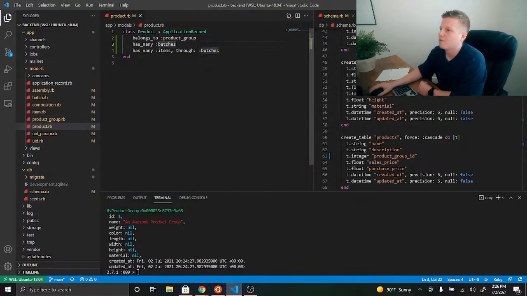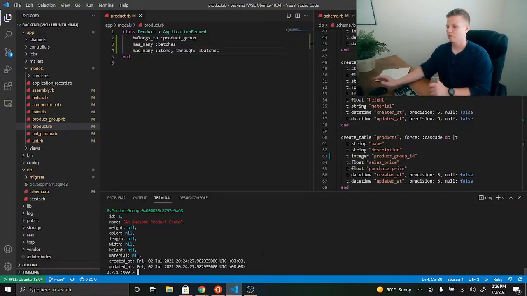Let's see. So we got product has many batches and has many items through batches. So let's go ahead and do product dot items, items batches dot bill dot create.